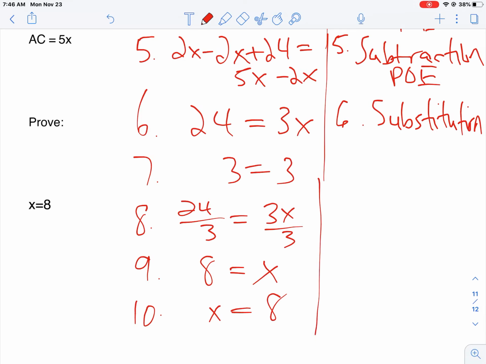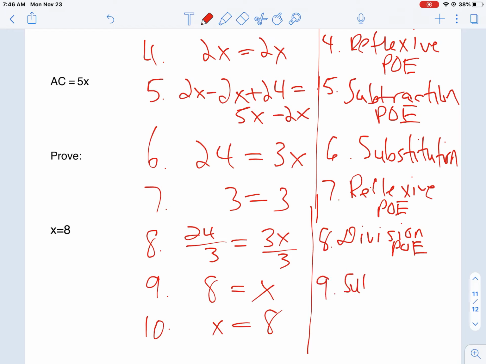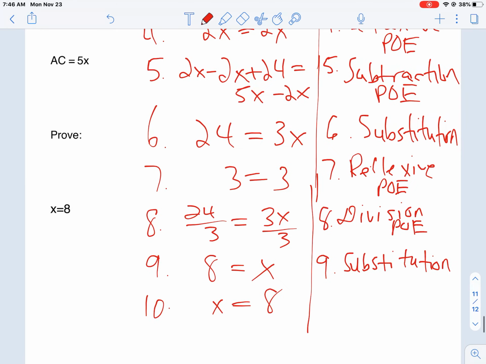I'm going to write out all the steps first. You can do it this way if you want. You could write out the steps and then put the reasons if you want. But again, this is the same as we did last class, right? So you need reflexive to introduce something that you're doing before you add, subtract, multiply, and divide. Then you actually do the operation, substitute, which basically means simplify, but we don't use the word simplify here. And if necessary, flip it around using the symmetric property.